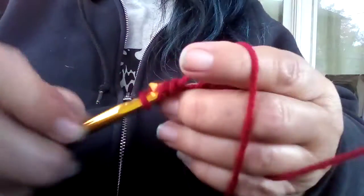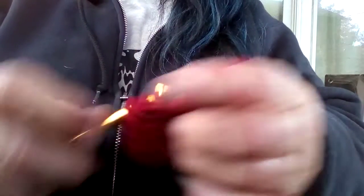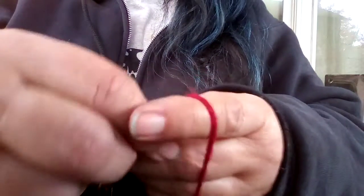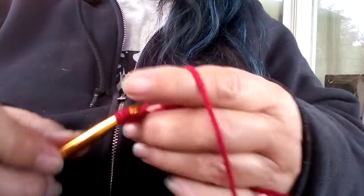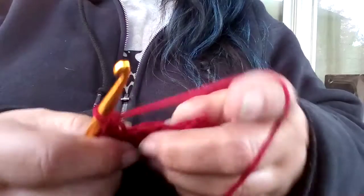Some folks knit, and I admire anyone who can finish a project knitting. I can knit, but I cannot finish a project knitting. One, I get bored with it. Two, the reason I get bored is because usually I drop a chain or I purl when I should have knitted, and then you know how it gets those weird little humps in it? Then I take it out because I want it to be right. Then it's uneven on the end, so I take it out again. By that point, I'm done. Even to finish just a scarf — oh my God. I have knitted, I believe, one scarf to the end. It still looks like crap, though.